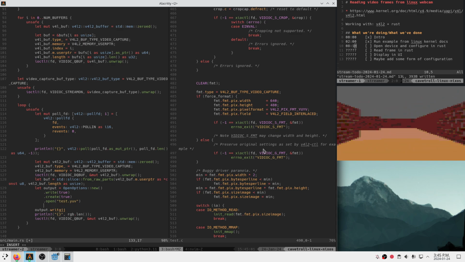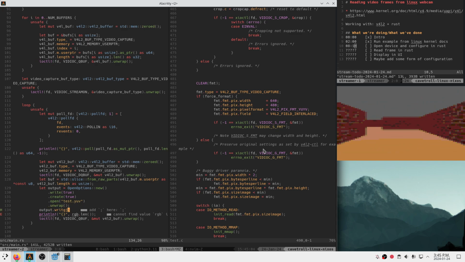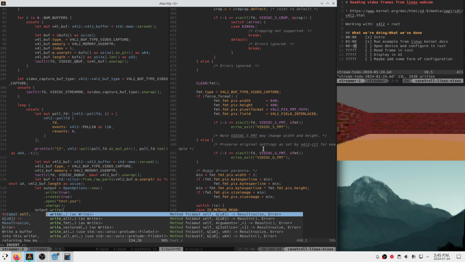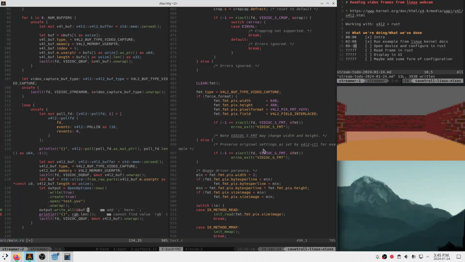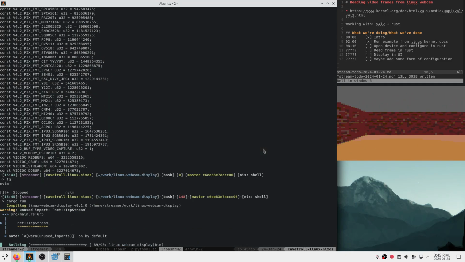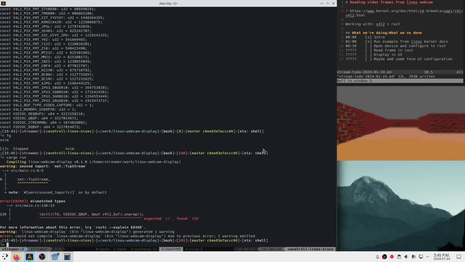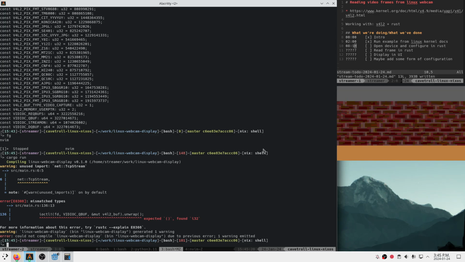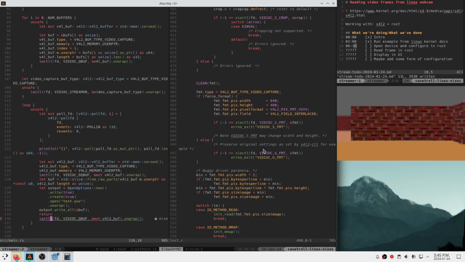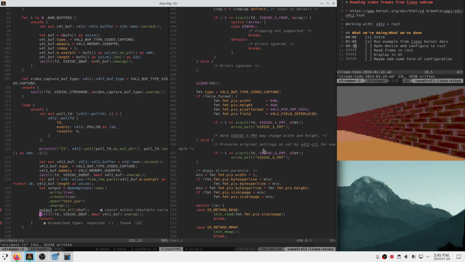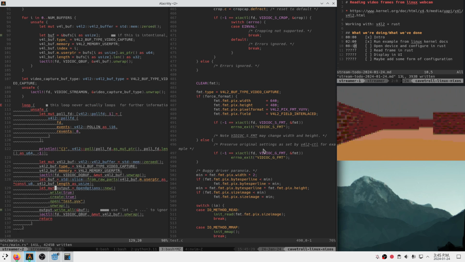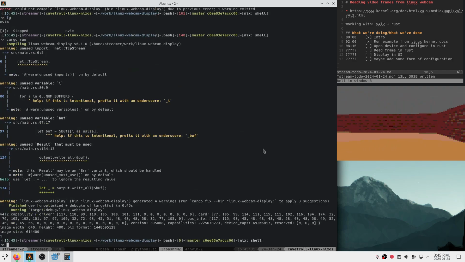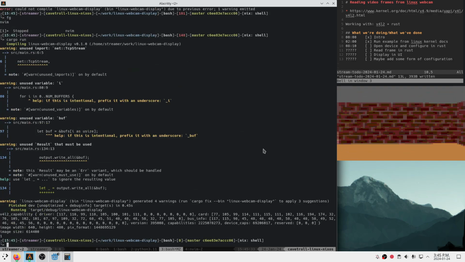Oh, we need to unwrap, I guess. So please succeed in opening this file, and then output.write_all. Let's write the whole thing. We'll write the whole buffer to test YUV, and then we'll return. So here we should have a frame. What's happening now? What just changed? 136. How odd. It just didn't work after, if that was after return, but whatever. Okay. So now we have a YUV image.